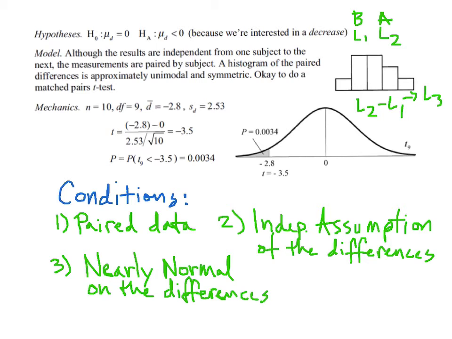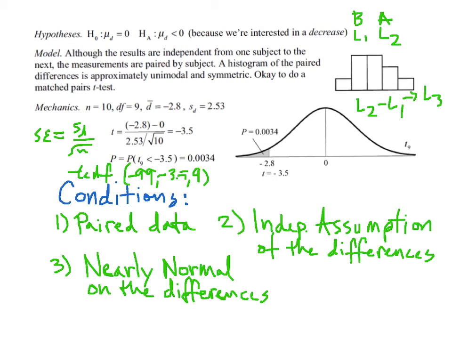Our standard error is going to be the sample standard deviation divided by the square root of your sample size. And that's what we have right here. And then you find your t statistic, and then you use TCDF. You're going -99, -3.5, and then degrees of freedom 9. It's one less than the number of pairs that you have. And then we get our p-value.